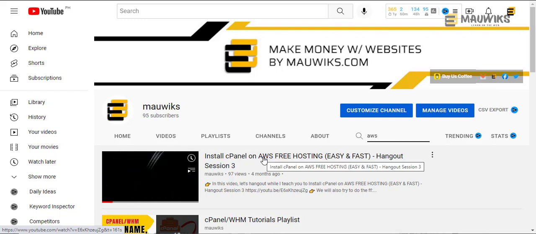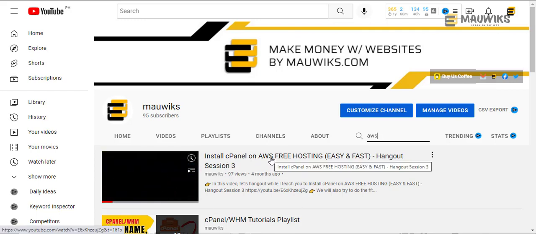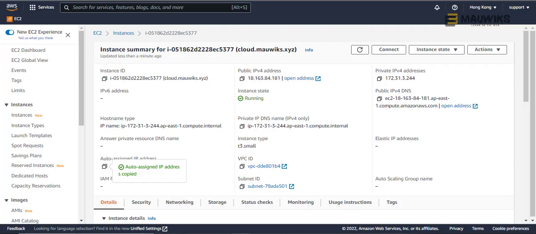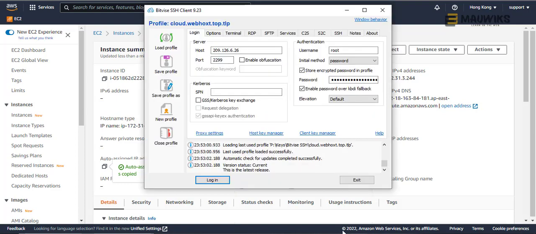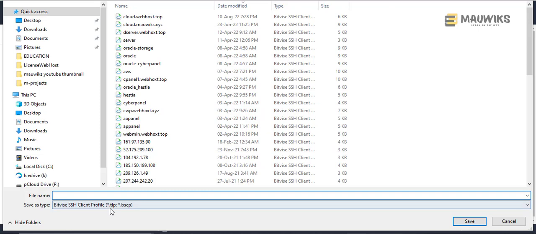I've shown here step by step how you can use Bitvise as well, because I'm always using Bitvise, so it should be the same with how we do this in this new cPanel. So we can do this with here.